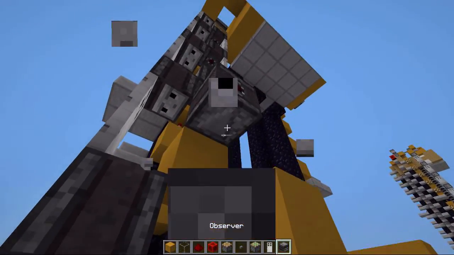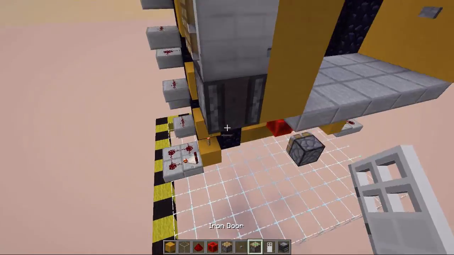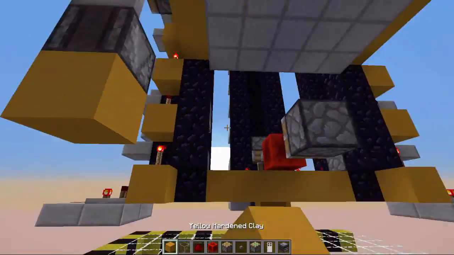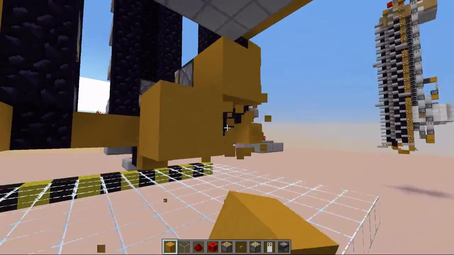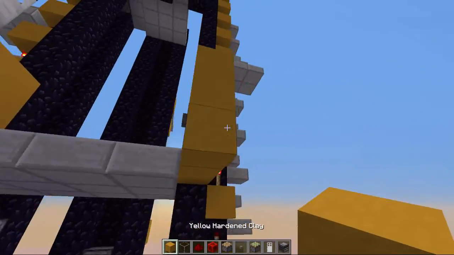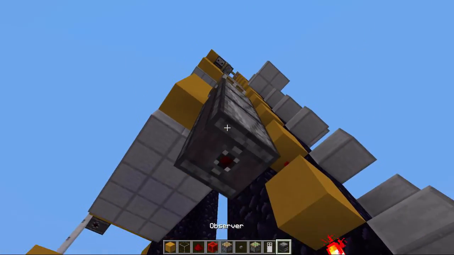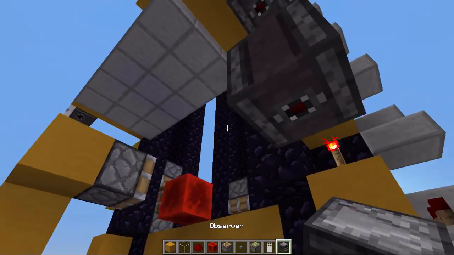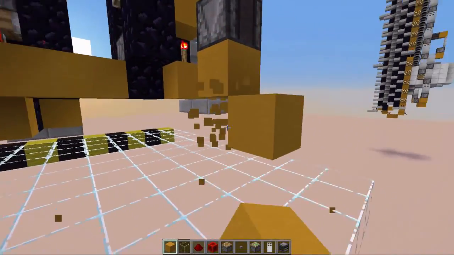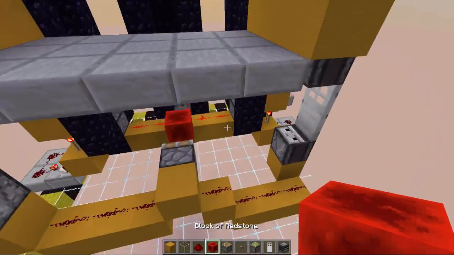Then another observer right here, another observer right here, and then an iron door. Maybe another observer, yes, just like that, and connect this to the downward or bottom T flip-flop, just like that. And the same thing has to be done on this side, so just an observer right here, more observers, which are going to be powered by an iron door again. And then we can connect this up. And this should trigger it twice.